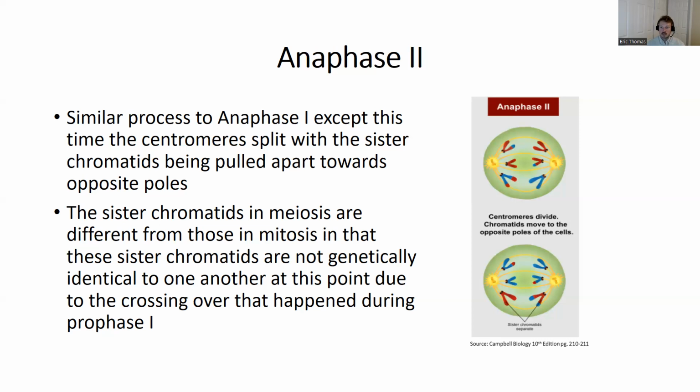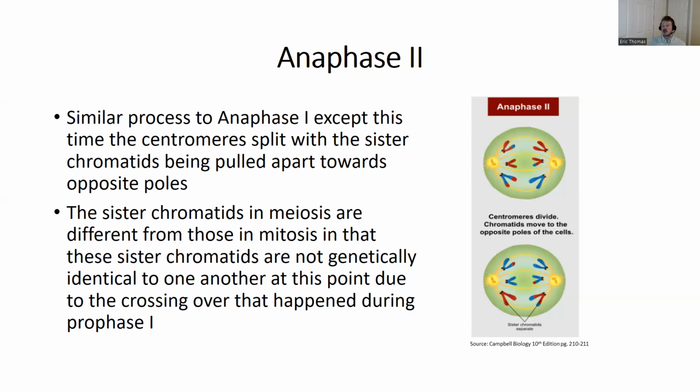However, in the process of meiosis, there's an exception to this. At first, in interphase, before this whole thing took place, the DNA was replicated. And at that point, the sister chromatids on all the chromosomes were genetically identical to one another. But then we entered what was called prophase 1. And if you remember, in prophase 1, there was the process of recombination and crossing over amongst the sister chromatids. So the sister chromatids now, through the process of meiosis, are not actually genetically identical to one another.